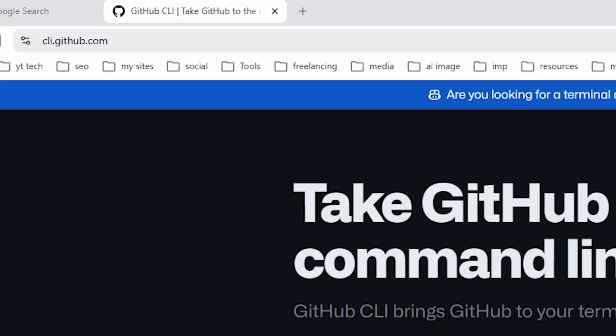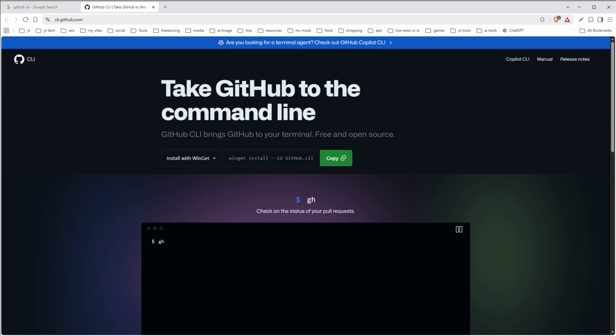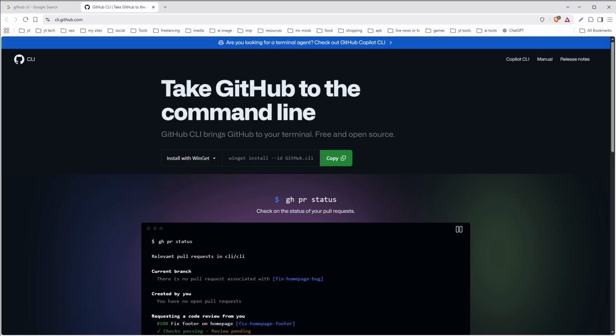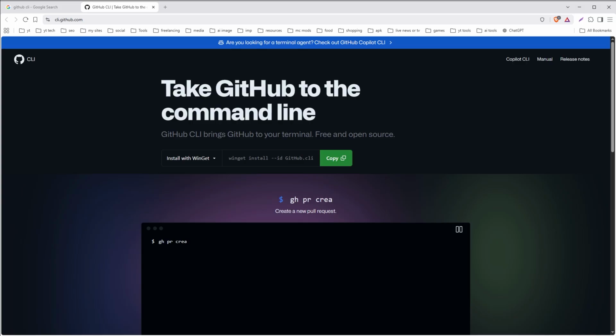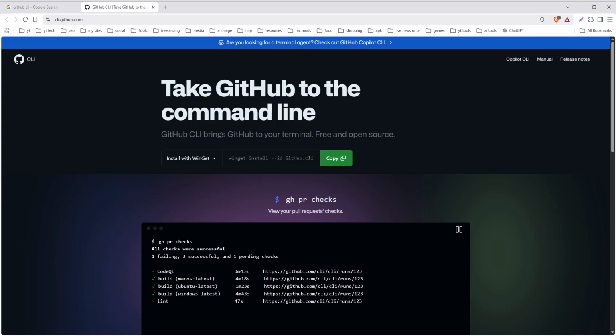GitHub CLI is a tool that lets you use GitHub from the command line instead of opening the GitHub website in your browser. Git only knows about your code and version history. Git can create branches, commit changes, merge branches, push to GitHub.